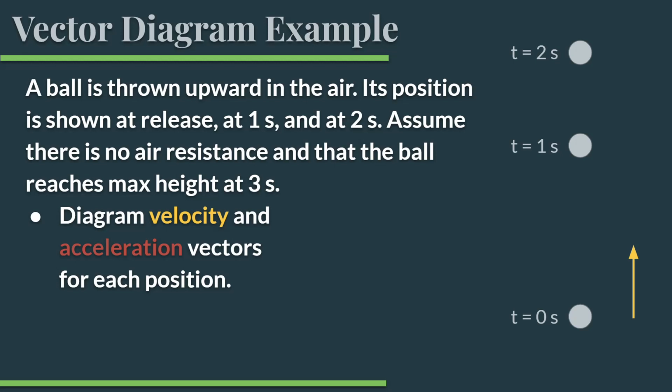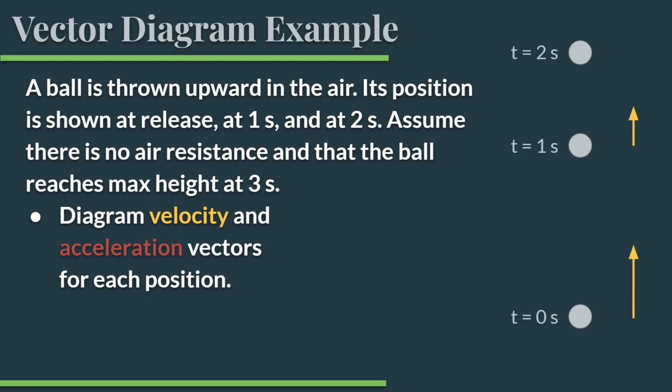What is my velocity going to look like after 1 second? What's going to happen to my velocity? Is it going to be the same? No, it's going to be slower, right? Because this thing is being thrown upward, and we know that it's going to slow down as it rises. And so the next arrow I draw still points up, but is shorter. Okay, that shows that it has less magnitude. That shows that it's slower, but it's still going upward. And I know it's still going upward because the question says it reaches max height at 3 seconds, which means it's going to go upward until 3 seconds, and then it's going to stop and fall back down. Okay, but I don't even have to worry about 3 seconds.